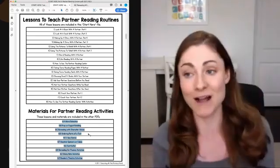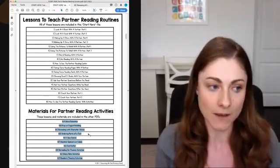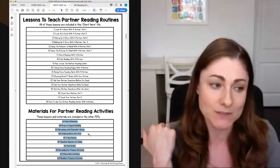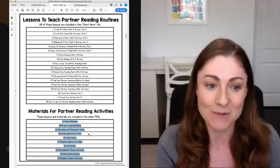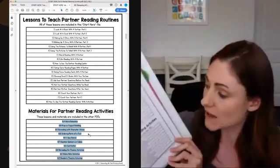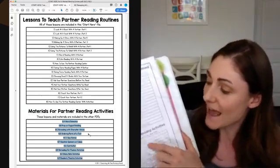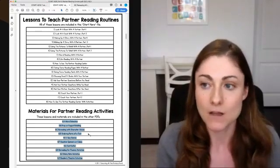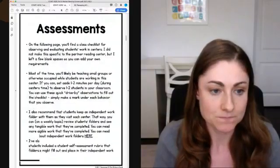And for me, I don't know about you, let me know if you relate to this. So many times I'll do an activity one year and then the next year completely forget that I did it, completely forget that I have materials prepped. And so I end up doing more work than I need to. Let me know if you ever do that or just completely forget something that you've done. So the reason why I like to print this out is because I see, because I'm so forgetful, what I have available to myself, and it's basically all on one sheet in one place. So I would definitely recommend printing that.